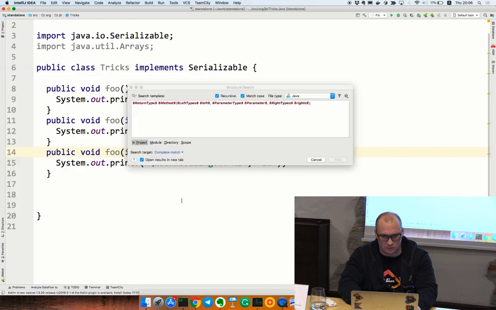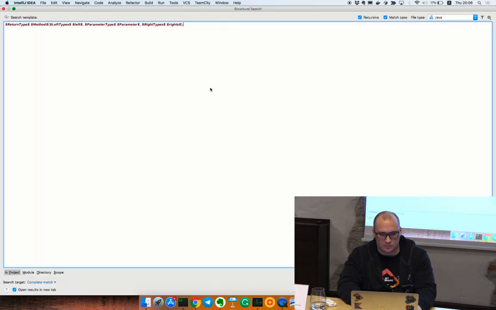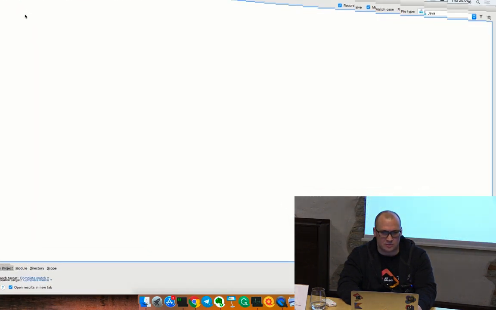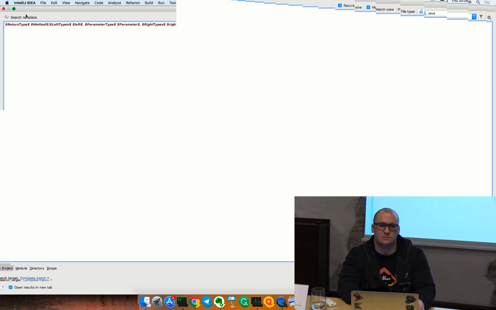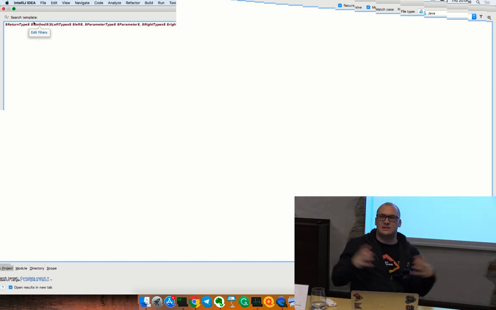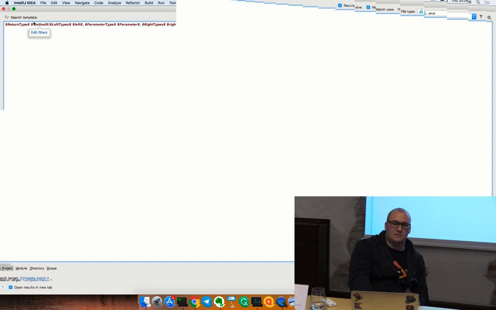All methods with string parameter. So the point here is that I'm going to specify a pattern of a syntactical statement, it could be a class, a method call, or just a statement, and give it semantics. In this case, the structure of this search reveals that it's going to be a method.